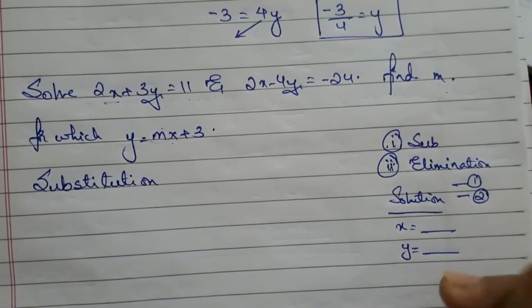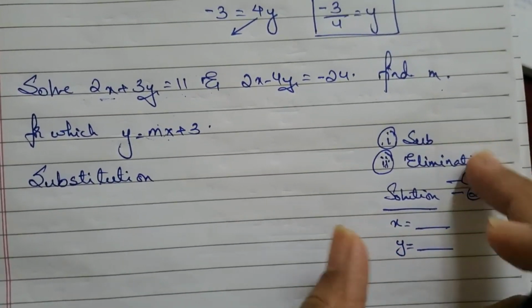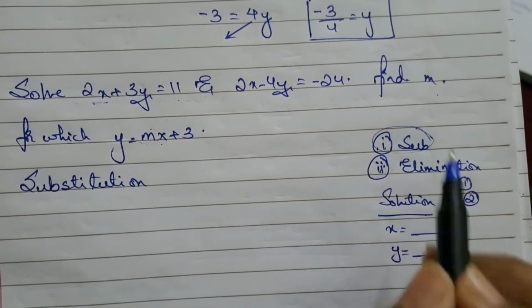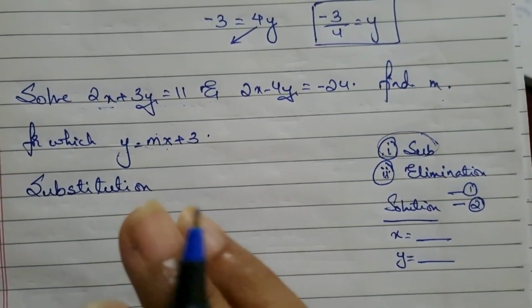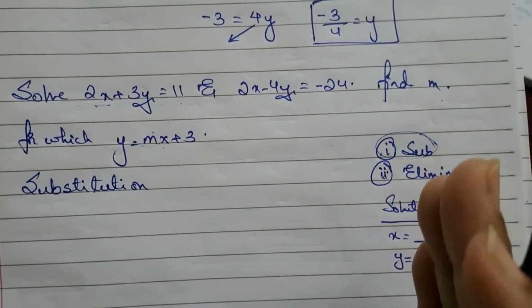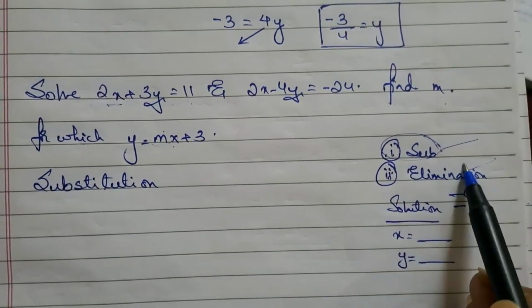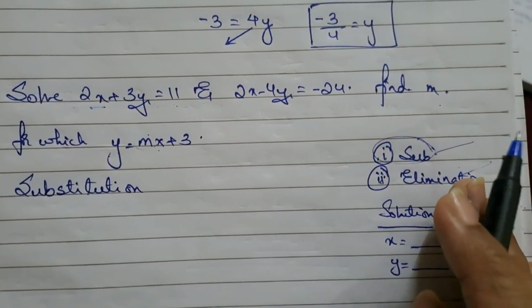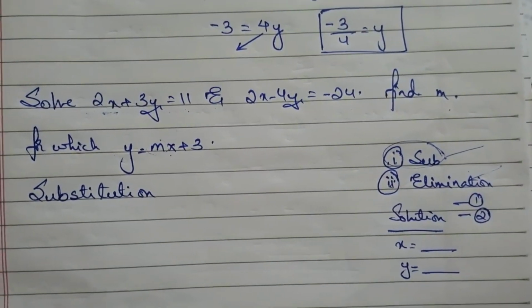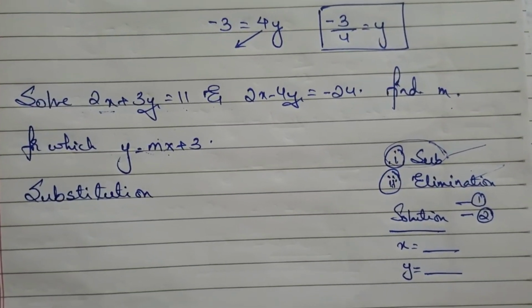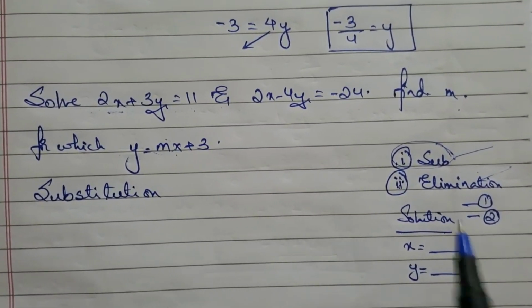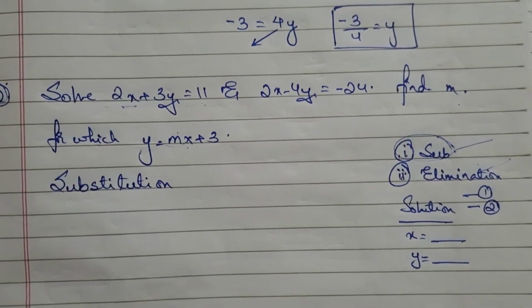Now this is what you can do, but since we have only studied this, you're going to apply it in the second exercise. But in the examination, whichever method is easy for you, either the substitution or the elimination, you can apply that. They will not specify a particular method. Depending upon your understanding, whichever one you find easy, you can stick by that method.